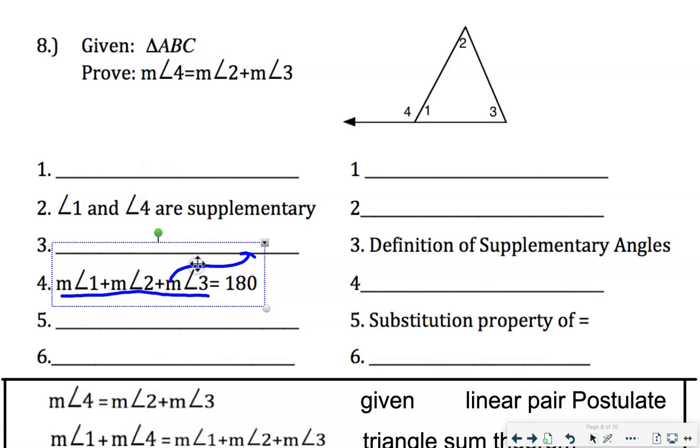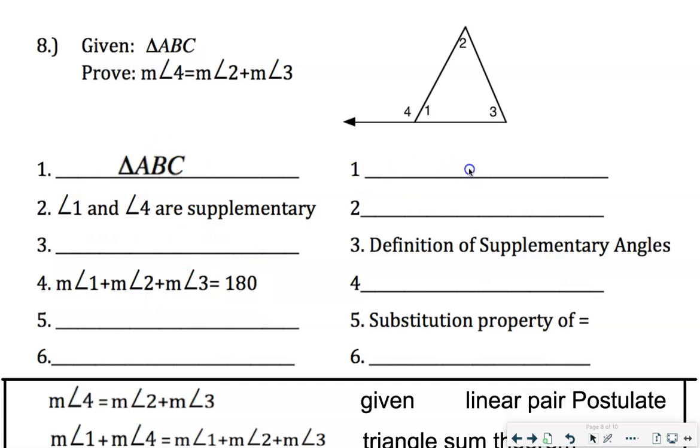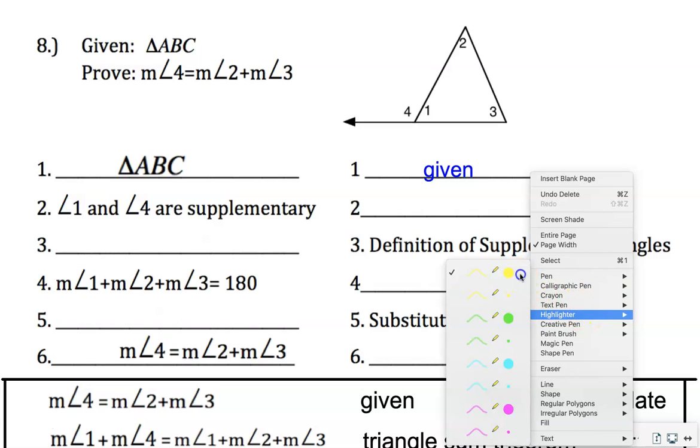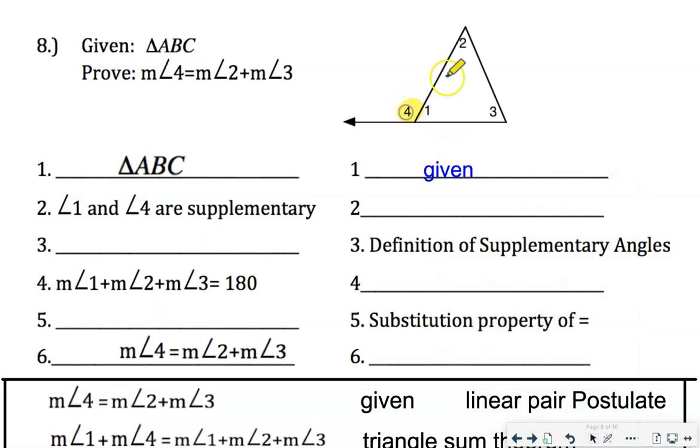All right, let me get rid of this stuff first. Number 8, what's given to us is just that we have a triangle. What we want to end up saying is that the exterior angle, this one, angle 4, is equal to 2 plus 3. I need to be able to add angles 2 and 3 up, and then get a total of angle 4. We're going to prove why that works.